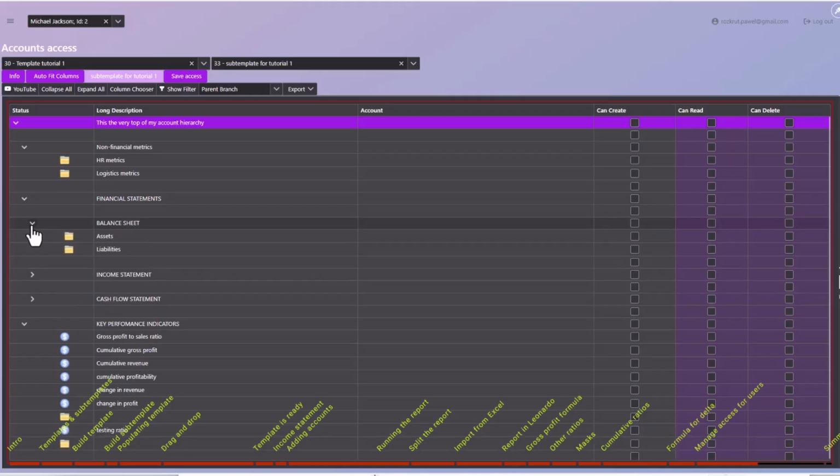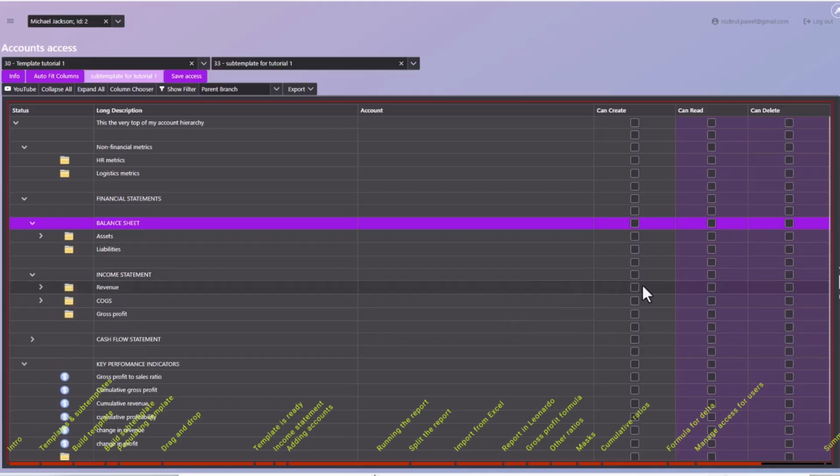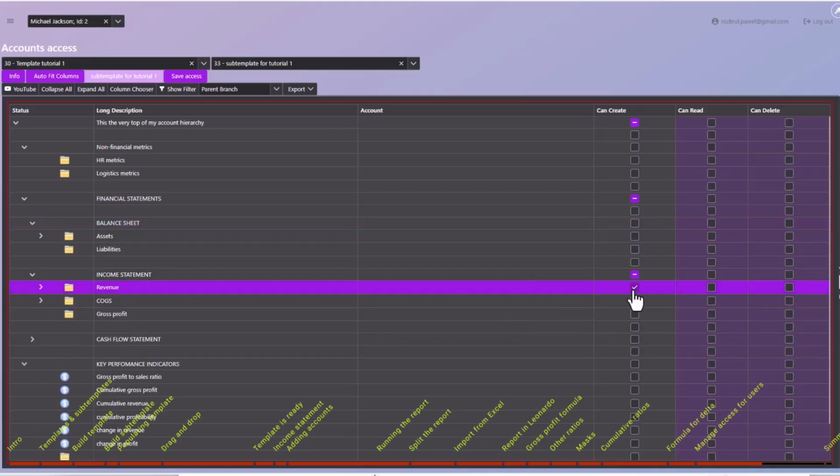You can, for example, say I want Mr. Smith to have access just to read balance sheet and nothing else. Or I want someone just to be able to inject data to income statement, but nothing else.